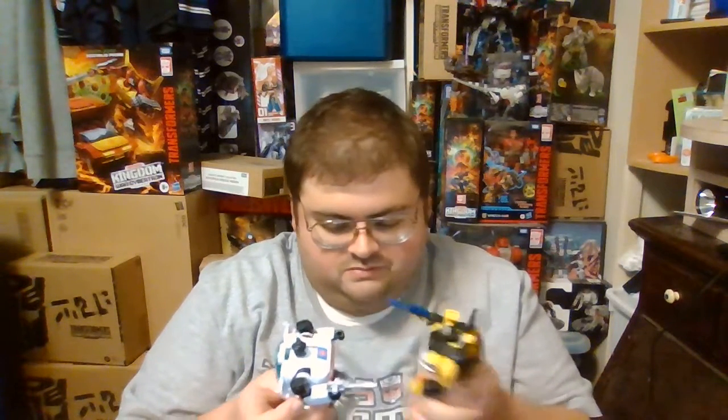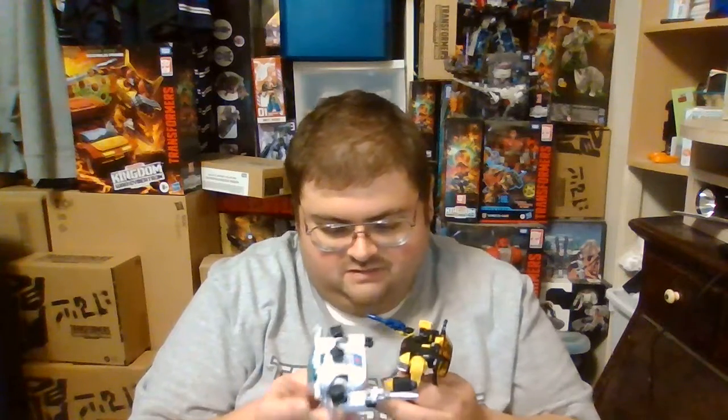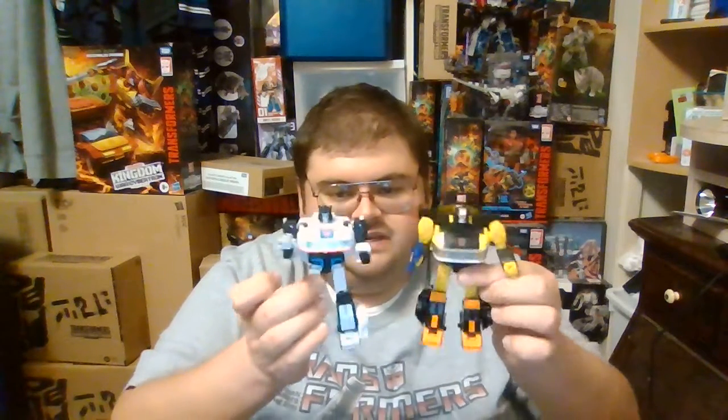But with the Transformers figures that are repaints and retools of previously released figures, Hasbro and Takara Tomy give them paint jobs that are distinctive enough that they do look like they're different Transformers. And Transformers figures being repaints and retools of each other is not a new phenomenon. Starscream, Thundercracker, and Skywarp will attest to that. Transformers figures having the same body type has been around since day one of the franchise.